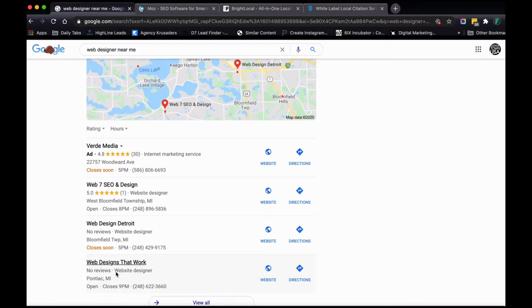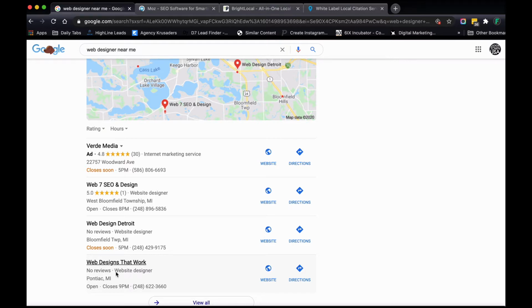So the way that you get there is a couple different things, but mostly it's from a very well optimized Google business page. The other way is through getting what's called directory unification or building citations. And what that is, is getting your company name, address, and phone number into all the top directories that are out there. Now there's a couple hundred different directories out there. Some big ones are obviously something like Foursquare and Facebook and Google Business and MapQuest and Google Maps and all those different places like that.